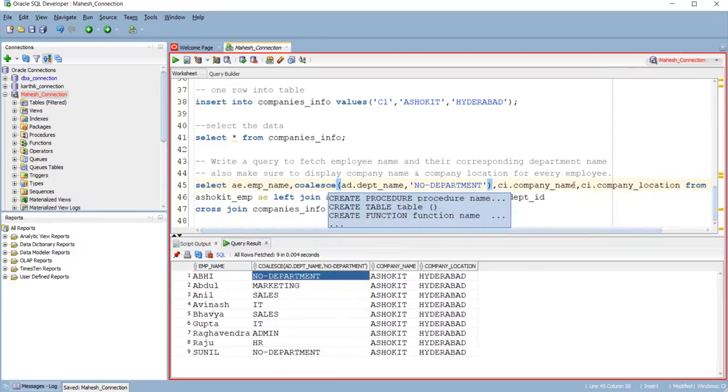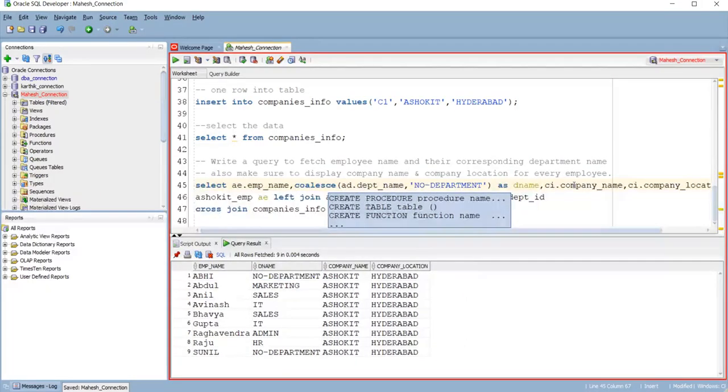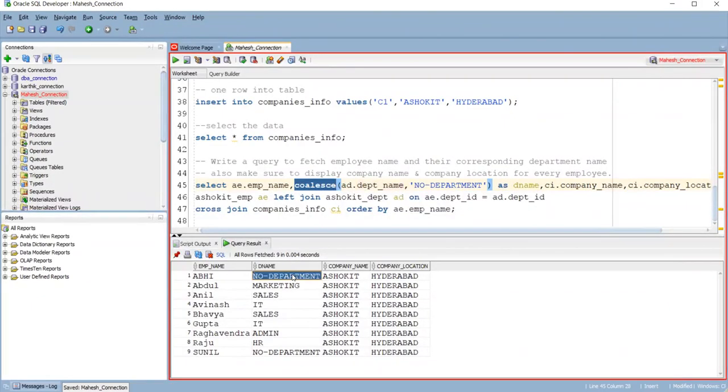Come on, guys. Where do I need to do this? Department name, sir. Yes. I added the alias name, I just added it. Hope you are comfortable. So I replaced the null value with our own string, or not, sir? Come on, guys.